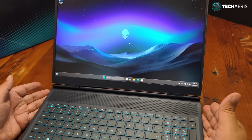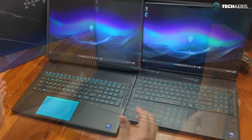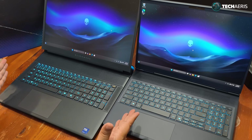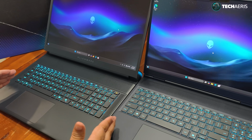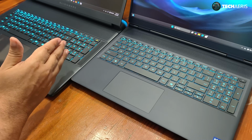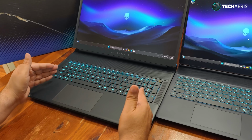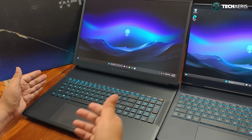Let me pull out the 18 and show you side by side what these two look like. All right, guys, here we have the 2025 Alienware 18 and the Aurora 16X right here. You can see the difference here in the enormity of this 18-inch laptop compared to the 16. This is far more reasonable to carry around with you. This, I think, is a desktop replacement. It's so huge, but it's good to be portable and be able to take this wherever you want, within reason, obviously. But I mean, we're looking at a 2-inch difference between the screens.